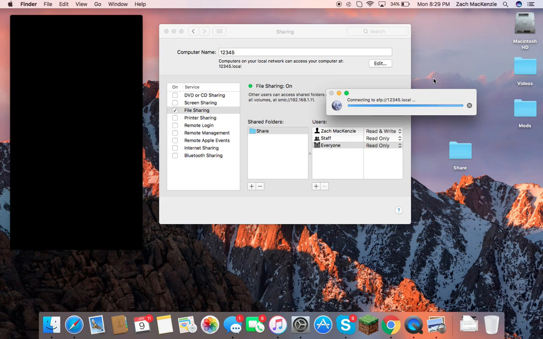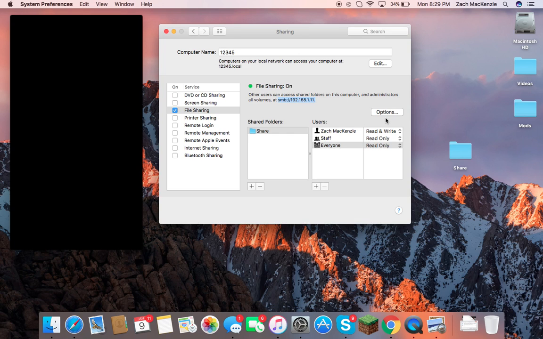Now mine's going to give me an error message that says cannot access because the folder's on your own device. Oh, I see the problem. Now, you know how I said that you're trying to connect with AFP, the Apple file protocol? Currently I only have SMB enabled.